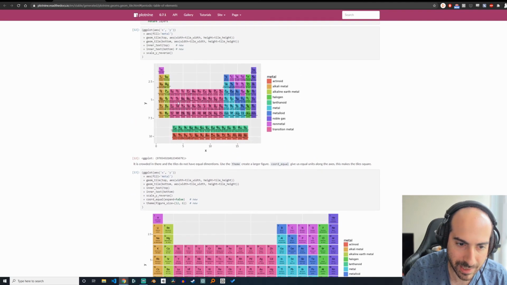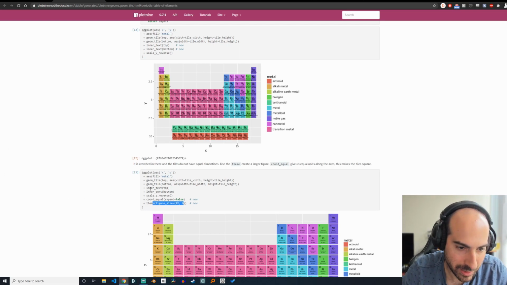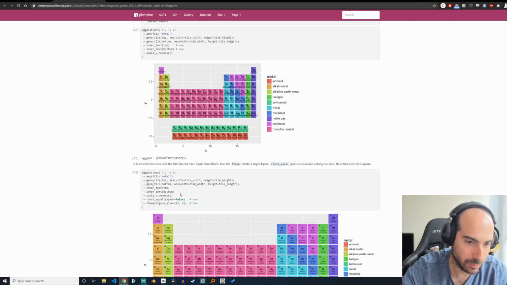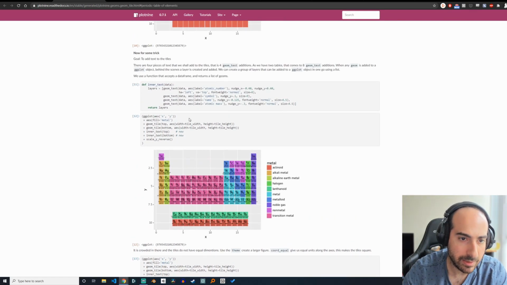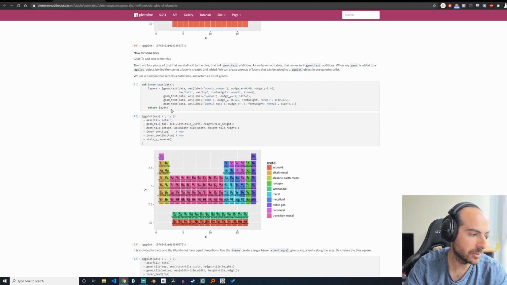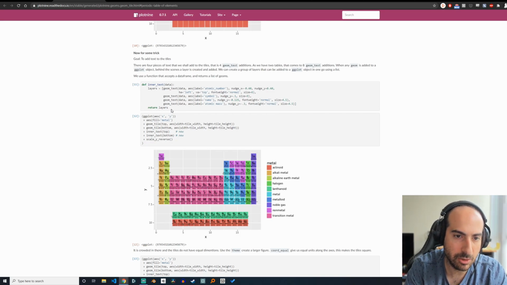okay, so first off, they said, look, it's crowded, so then we just make the figure bigger. And then that's pretty much it. And so now here they're, for example, saying, okay, we want to have the inner text, and then we want to add the inner text to the top and add the inner text to the bottom. Inner text is just a Python function, right? This is how you can imagine how you can compose your own functions once you get this sort of verb paradigm.